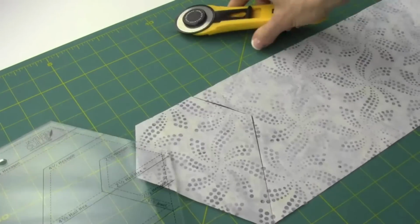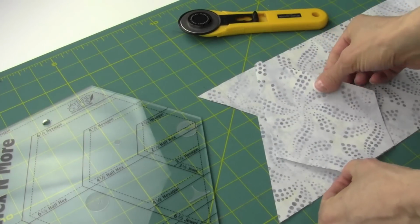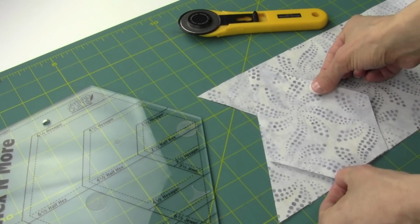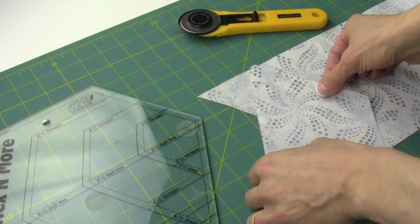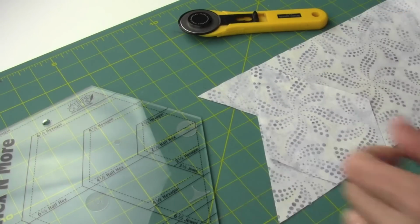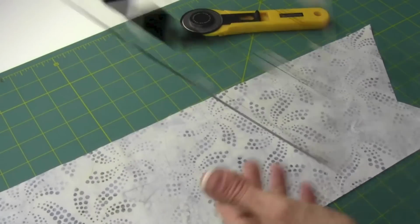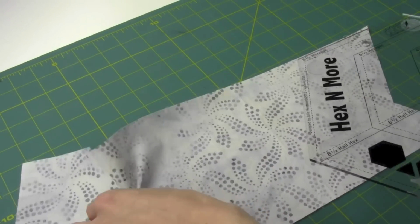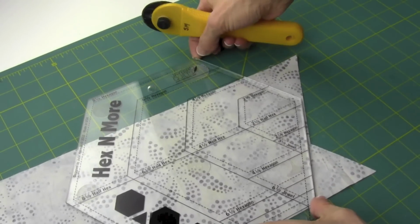Now, being that this is kind of an odd shape, when you go to cut the next one, this shape is going to come down and kind of anchor into that previous cut. So if you try not to cut too much into that, that's good. But then that next one can come right in there, and then we'll cut again. So you might go ahead and flip it over. Line up your ruler for the next jewel cut.